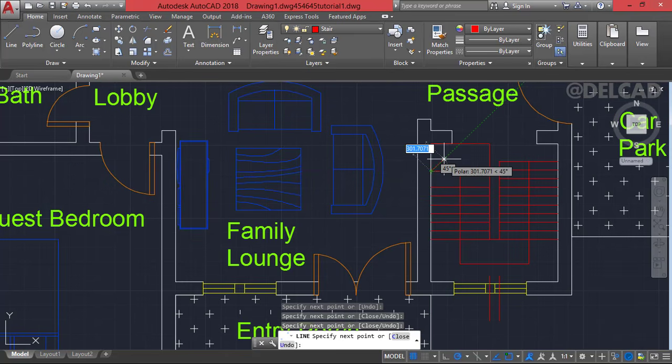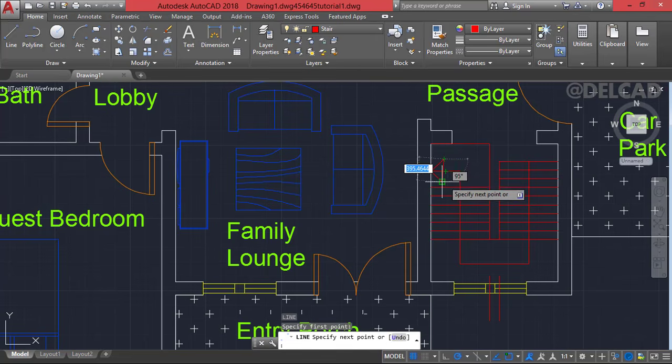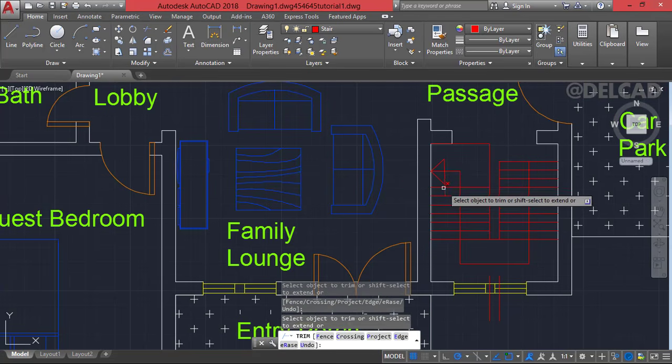So I created a little arrow this way, and another one, and another one this way, like this. Then another line this way. So we have a straight line. We can use trim and also hold shift down to extend, and then we trim off this line.